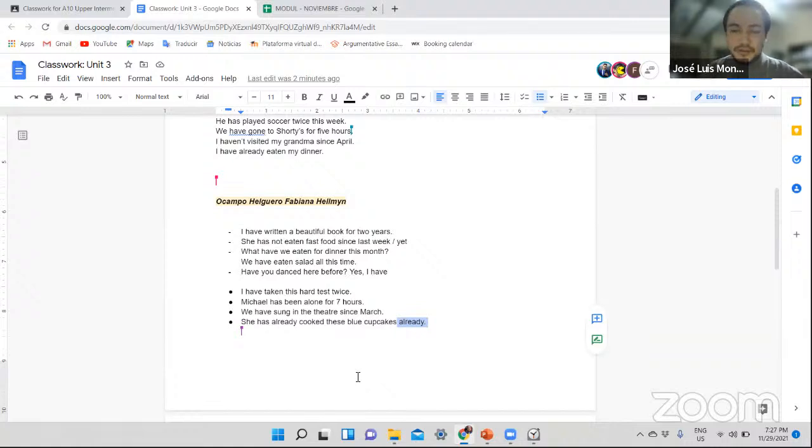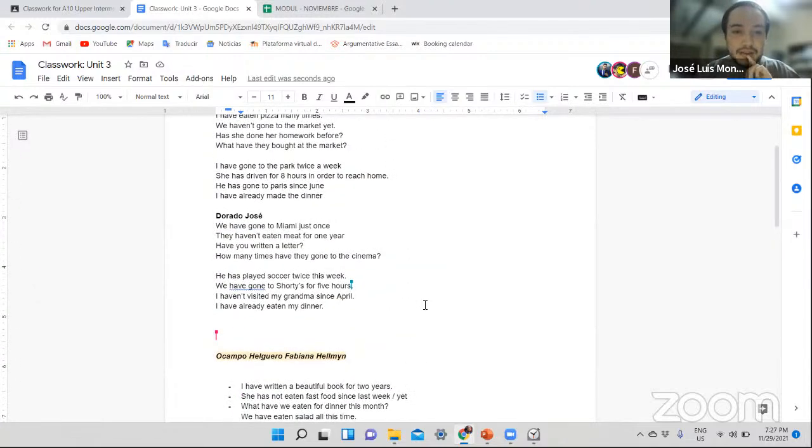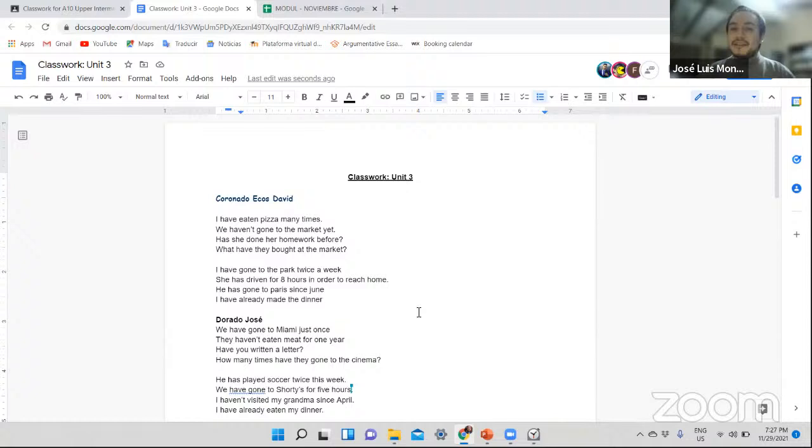And again, those are little details that little by little you are going to be covering. It's not important to make that difference. It's very subtle, but you know that you have those two options. So I'm going to delete this one over here because you already have that at the end. Good. And that's it. And sorry, I didn't check yours. David, let's read yours to finish with today's class, please.